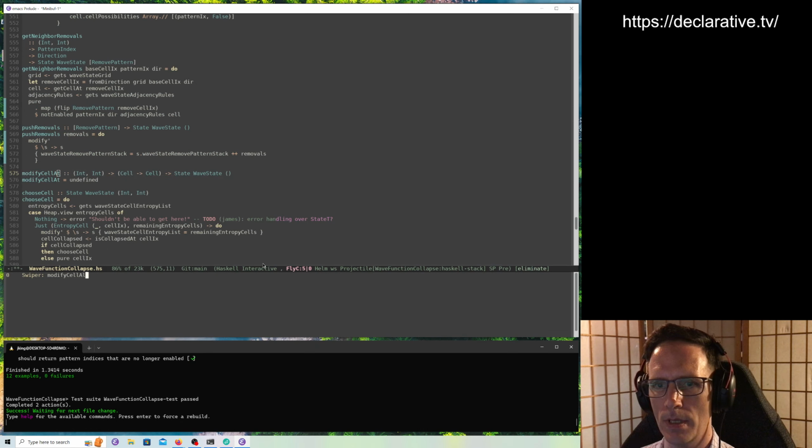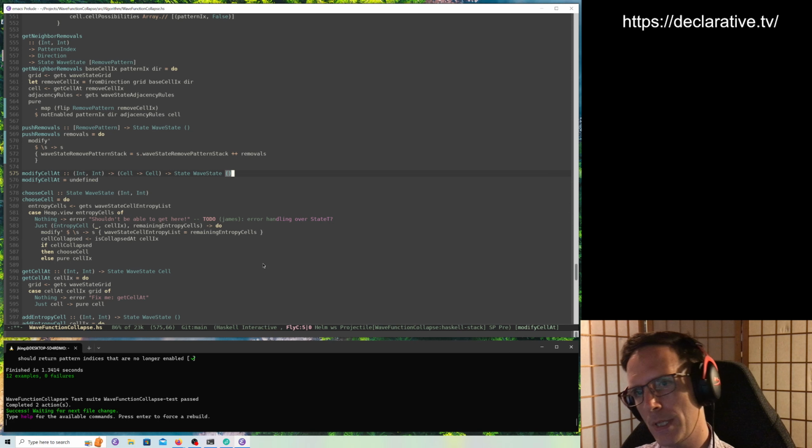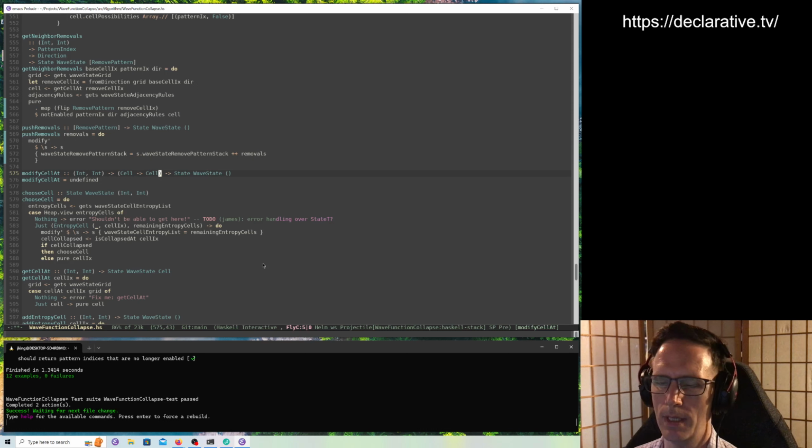Modify cell at. We haven't implemented that yet. Ooh, that's a pretty nice little type signature. Select is the location of the cell we want to update in the grid.